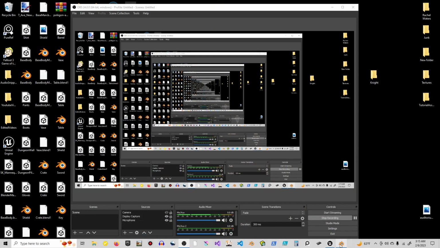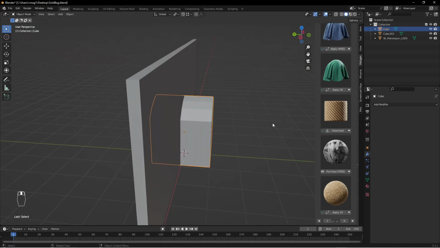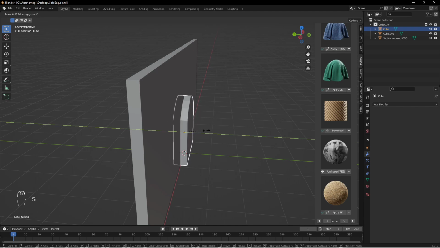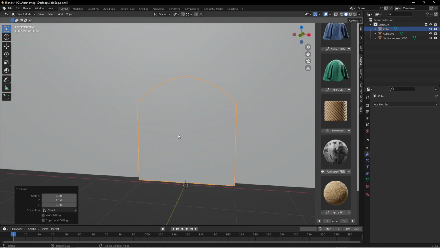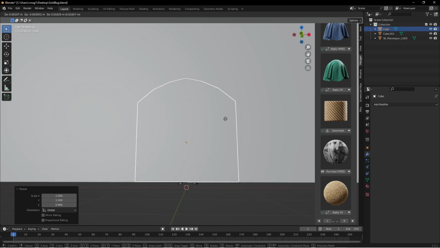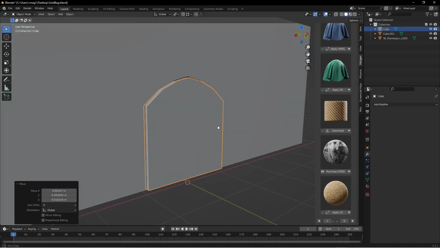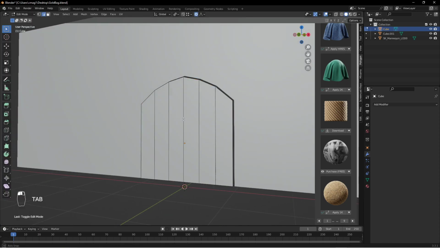So now what we can add, we can actually use this. Let's make this a door. So let's scale it in on the Y. And that's why I didn't delete it, it's because it'll fit perfectly what we need. Scale it down a little bit on the Z so that I can move it up a little bit. Scale it just a little bit on the X because I don't want it to be a 1-to-1.